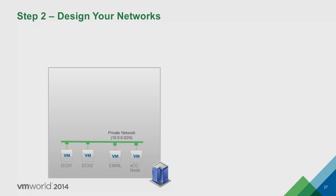So when we start thinking about our networking, and I love this topic because you're going to see how things start to mirror a little bit when you're designing networks. Now, when you get your vCloud Air environment, there's no networks. Well, there's actually 2 default ones, a default routed and a default isolated. I usually just tell people to wipe those out and start from scratch because I like having a clean slate to work with.